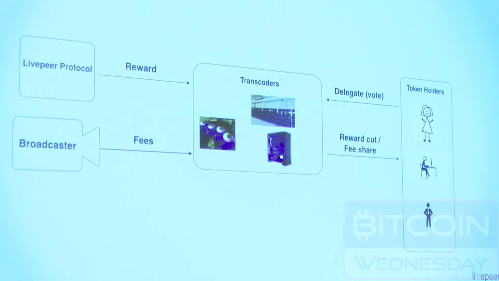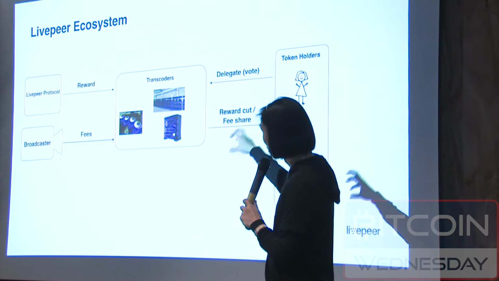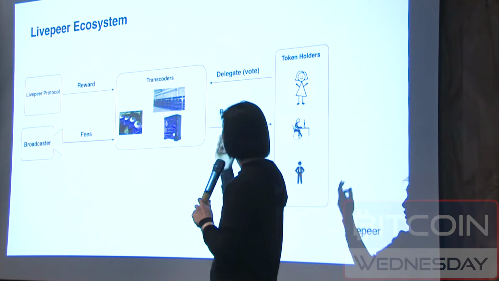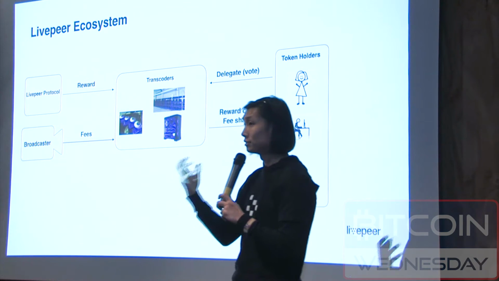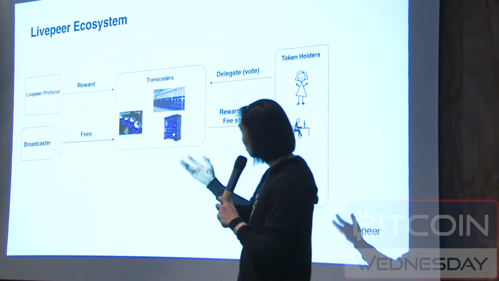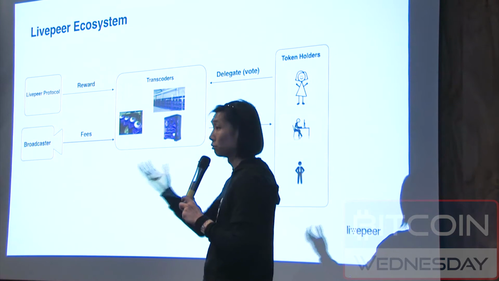We have the Livepeer protocol that's creating rewards in the form of inflation, and the inflation is being paid to the active transcoders in the network. Now, these transcoders can only become active if they get enough delegates to vote for them, right? And the delegates are basically token holders. So if I hold some tokens, I am able to delegate my tokens toward a transcoder or multiple transcoders who I think can do a good job for this network. And the transcoders in turn make the inflation reward based on the amount of tokens delegated to them, and they also make fees for doing the transcoding work for broadcasters, right?